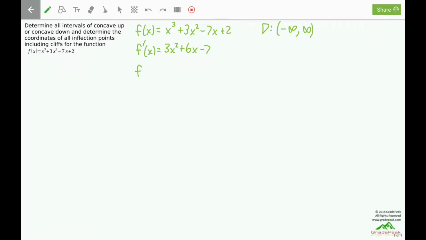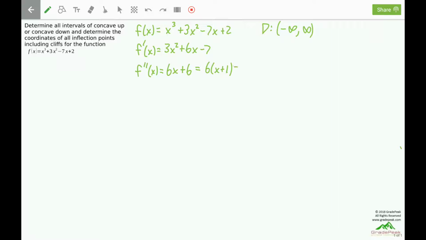We can now find the second derivative. First term is power rule, bring down the power, multiply it to 3, subtract 1 from it. Second term is a constant times x, derivative is the constant. Third term is a constant with no x, derivative is a 0. We want to fully factor the second derivative. There's a common factor of 6. Factoring that out, we'll leave behind x plus 1.